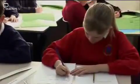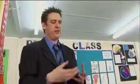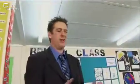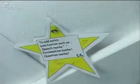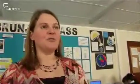The middle section of that is a mini learning review, which we try to do occasionally to really get children to think about how they learn and how they learn best and what styles of learning suit them. The stars came from 3 stars and a wish, which is 3 things that you would like them to achieve in each lesson, and then a wish, what you'd like them to take forward to the next lesson.